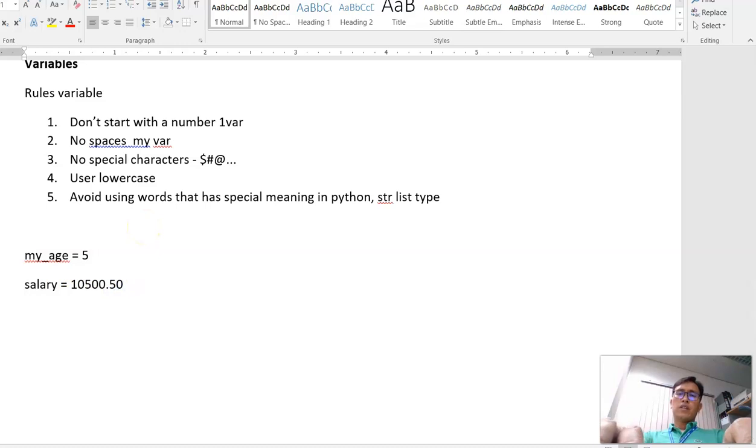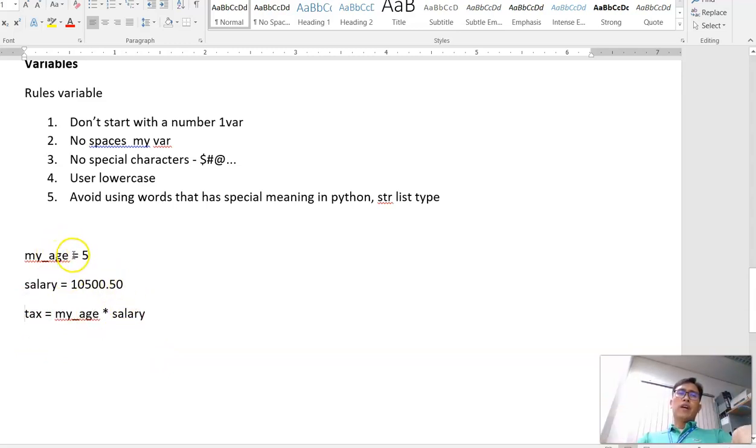So you just say x is equal to my_age, times salary. So you can do that. So whatever the values of my_age and salary will be calculated, multiplied, and stored into the new variable called tax.